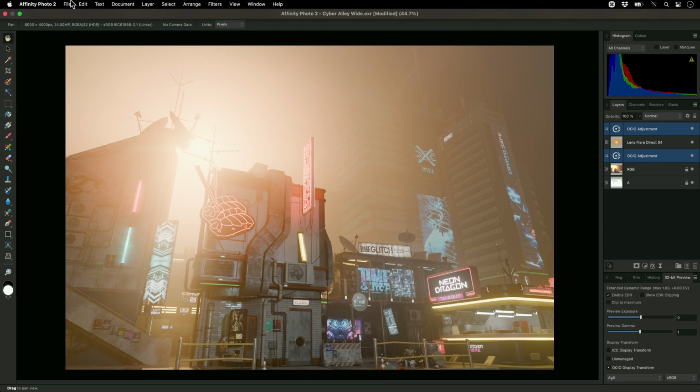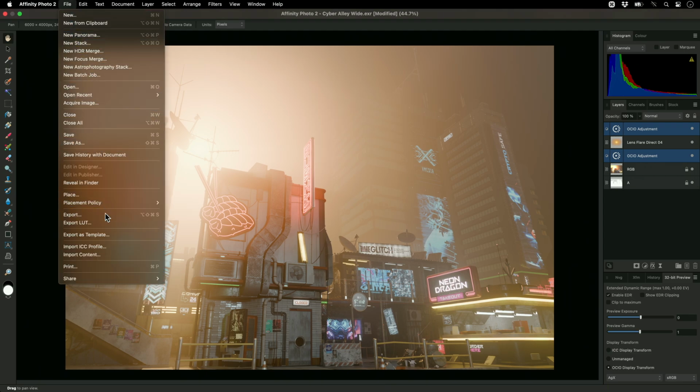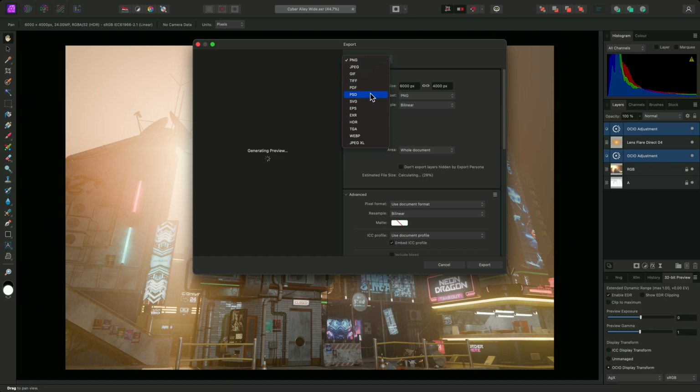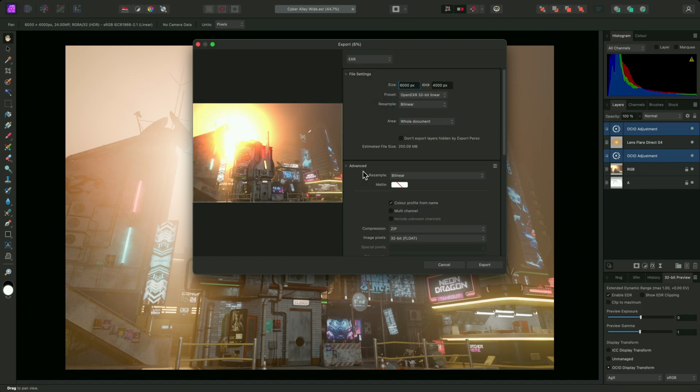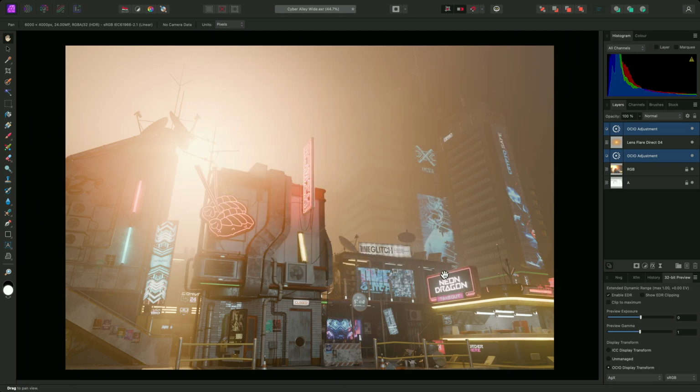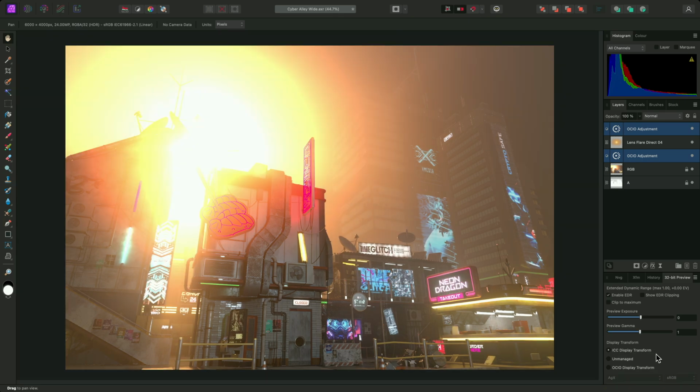Typically, you would use file export and go back to an EXR file, which can then be imported into another application for further compositing. However, if Affinity Photo is the final destination and you then want to share your work as a JPEG or TIFF, for example, you will want to switch your color management to ICC Display Transform. At this point, you lose the OCIO view transform, and now color management is being performed by the document profile, which is linear sRGB that goes through a non-linear gamma conversion for the final view on screen.